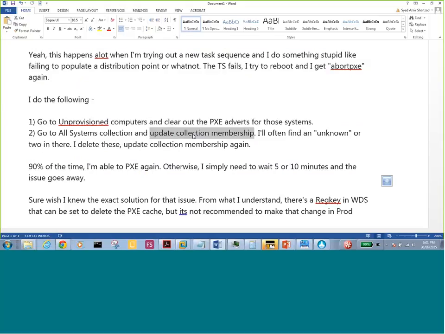Now when you go to the collection, which is supposed to have just one machine, try to right click that collection, and you will find this update collection membership. Try that now. What's happening is that collection is showing 0 machines. If it shows 1, then on the other side it will stop showing this error.